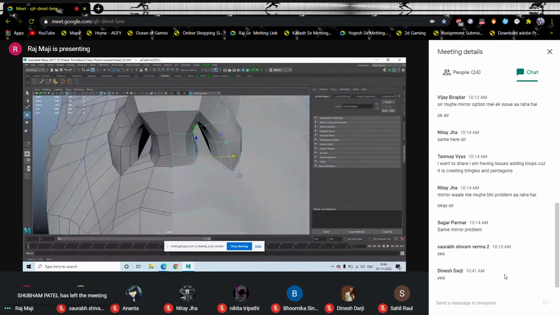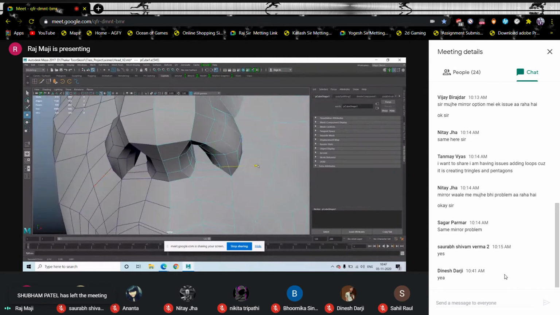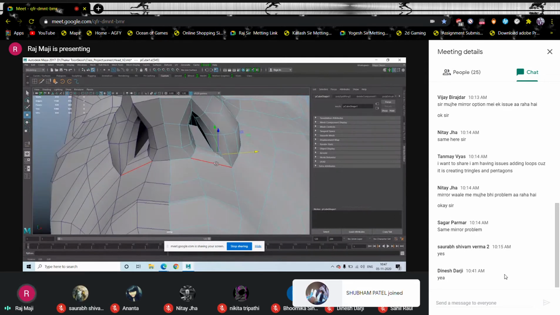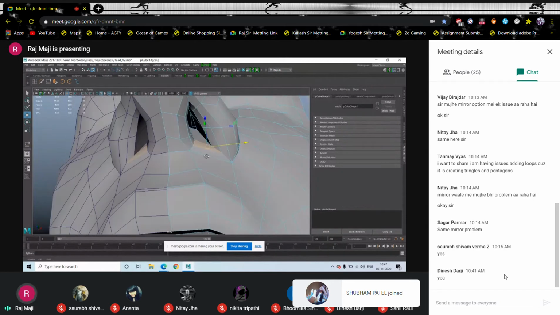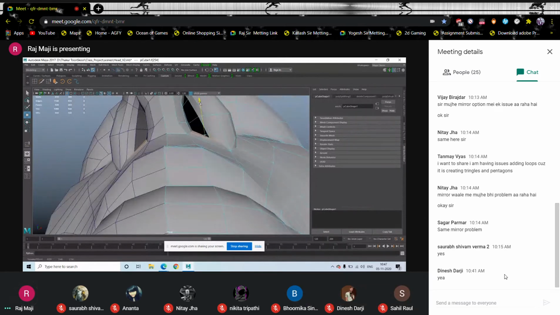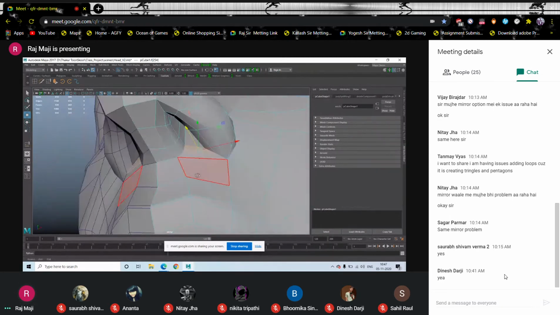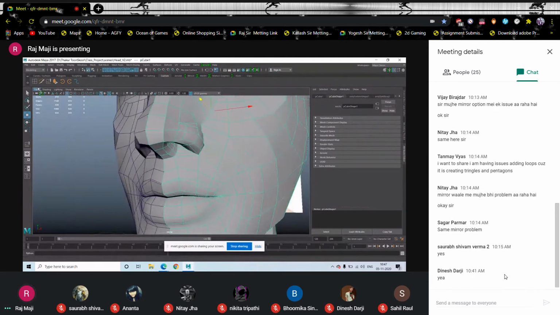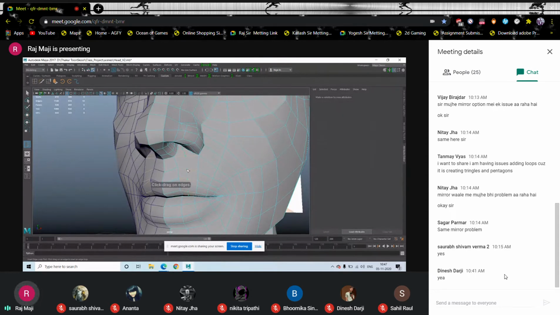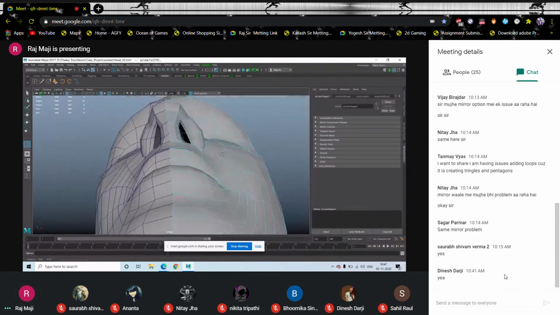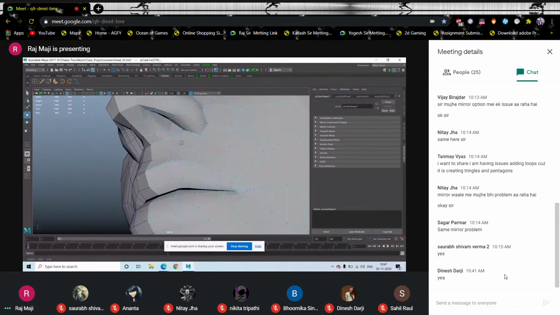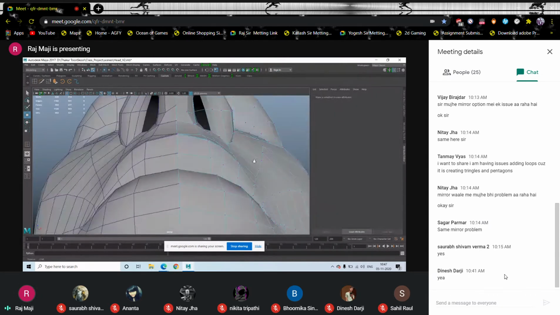Now, you know what? This should go a little bit this side. And this is a flat plane, entirely a flat plane. So this should go backward because this is an entirely flat plane. So what I was talking about, I can add another loop in this area. This is what I was talking about. So let us check if the planes are coming fine.